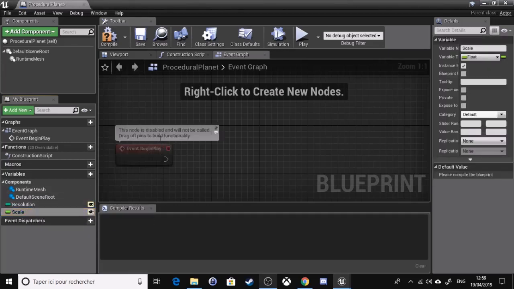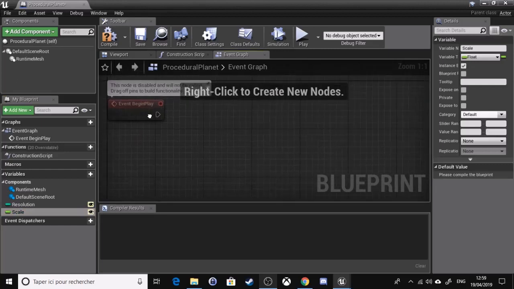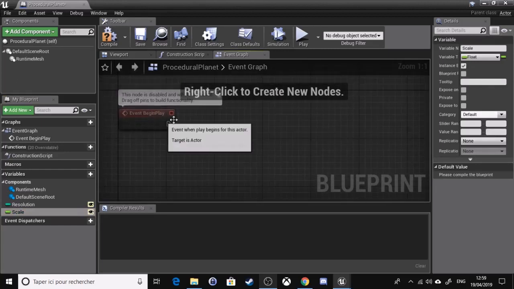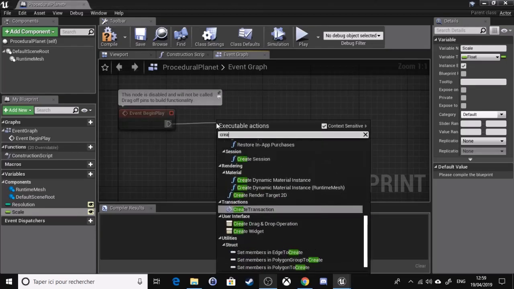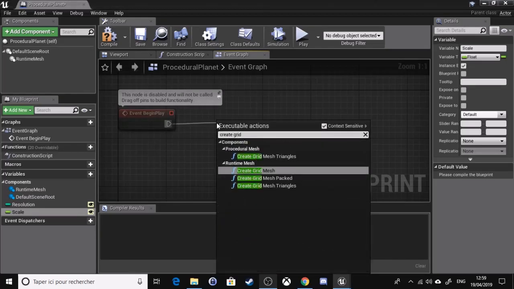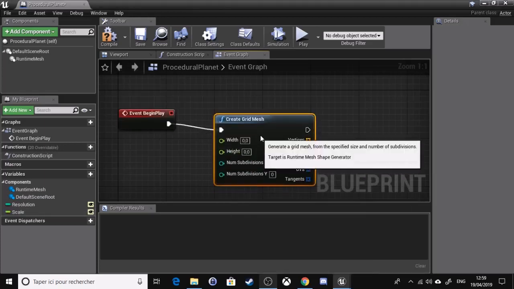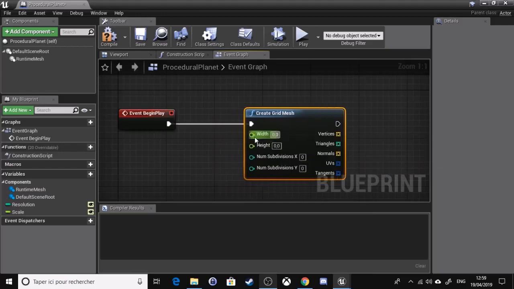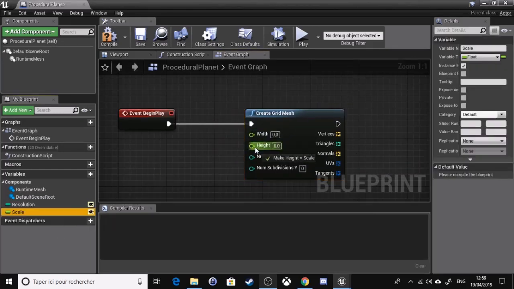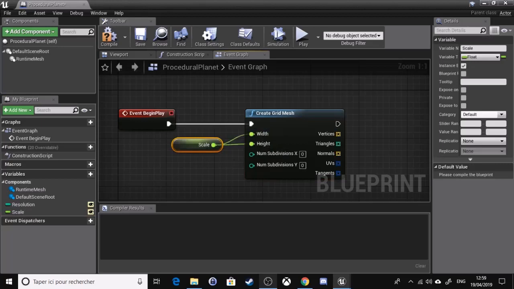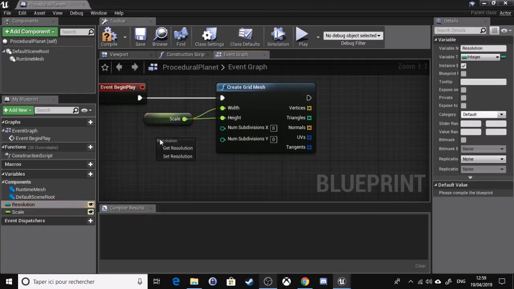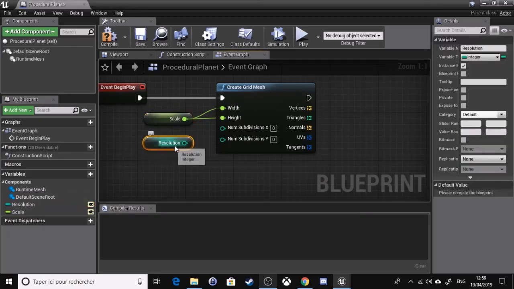Want it to be public too. So in event begin play, you want to come here and create grid mesh, because we activated the runtime mesh component, so we can do that. In width and height, we just put scale, and number of subdivisions in X and Y, you just want to put resolution.